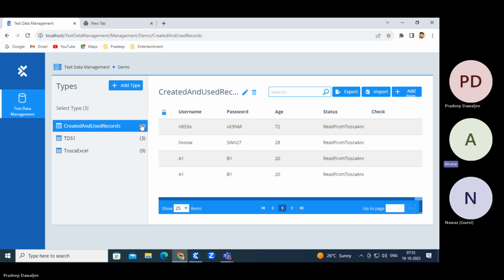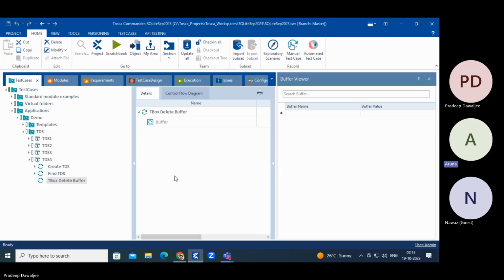Aruna? Pradeep, you said in other companies they are looking for employees only on test data service. Then what would they expect to hear? No, not only for test data service, I didn't mean that way. The thing is, in most companies, what they are doing now is reading the data into their test cases. They are not doing it in this old fashion now.